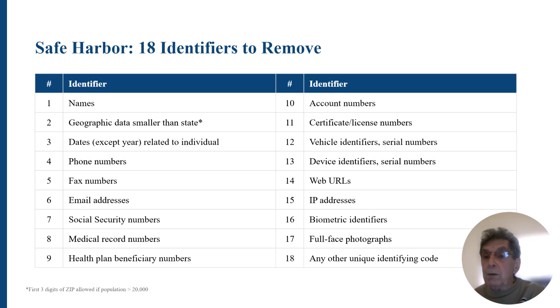Any other unique identifying number, characteristic, or code, a catch-all for anything else that could potentially identify someone. This is a comprehensive list. You have to remove all of these, and then you've met the safe harbor, assuming that you also have no actual knowledge that the remaining data could ultimately identify someone.